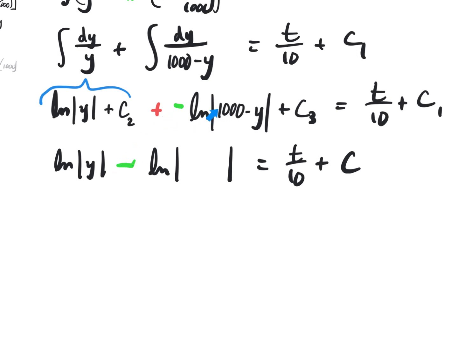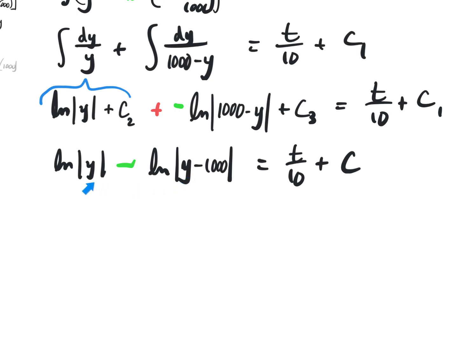If that wasn't clear to you, try a u substitution where u is 1,000 minus y, then du is -1 dy. And when you see the substitution, it'll be clear to you if it wasn't already that this had to be subtracting. All right, so the natural log of 1,000 minus y, we're going to put our variable in front, y minus 1,000. Since we're taking the absolute value, it's the same value in either direction when you subtract on the inside.